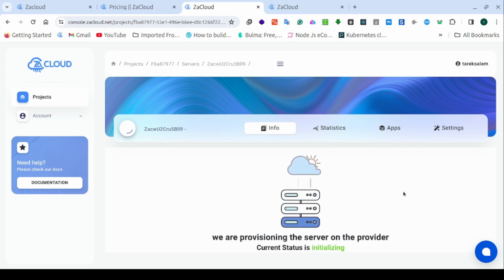Current status is initializing. The server is being created on the provider, and after creating the server, you will move to another step, which is provisioning or bootstrapping the server. We do some initialization for the server. This process in total takes about 5 minutes to get everything ready and to get your server up and running.